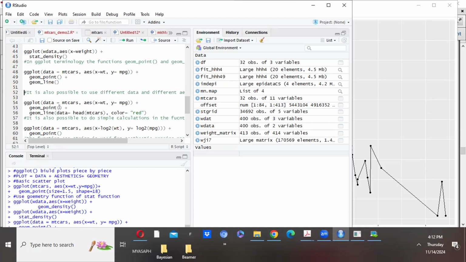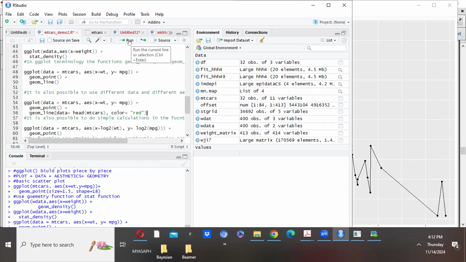Then I'm bringing in the second data set, but this time I just want the first maybe 6 points in mtcars. So the first data is the whole data, and then this one, just a portion of it. And I'm going to use color red for the line. And I'll be able to visualize what goes on.